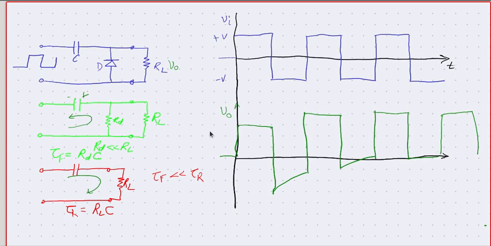The number of cycles required to reach the clamped level depends on the frequency of the square wave and the two time constants. If the time constant is very much smaller than the width of the pulse, convergence can be faster. If the time constant is larger than the pulse width, it will take more cycles to reach the required voltage. So it all depends on the frequency of the square wave and the time constants of the two circuits. The clamping circuit does not reach the clamp level instantaneously with a square wave — it takes some number of cycles to get there.